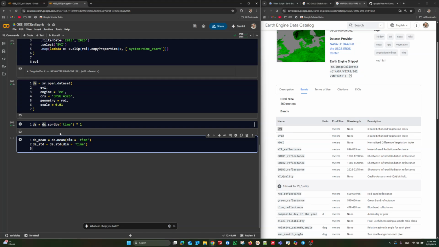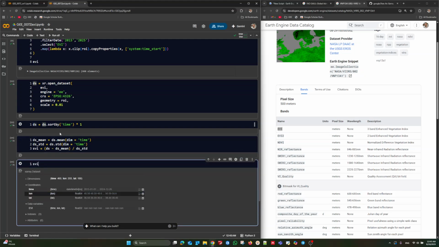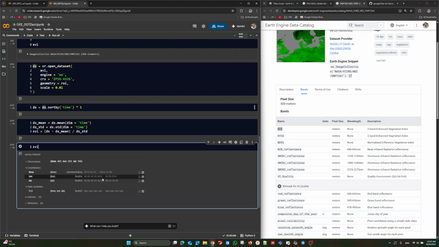The next step is the SVI index. Make a parenthesis like this, ds: each EVI image in the ds is subtracted from the average and divided by the standard deviation, just like this. Now the SVI is ready and we can use it for further analysis. If you want to do a visualization, it is easier to convert it into annual format and compare the annual SVI conditions.